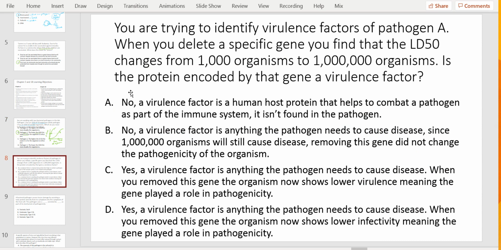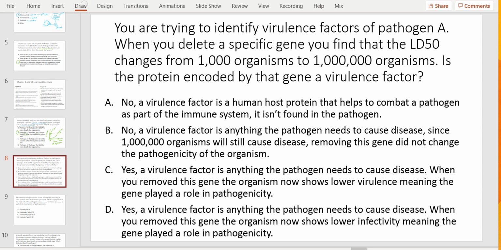Okay, the other part of what we call pathogenicity is virulence. So pathogenicity, or the ability of an organism to be a pathogen, really consists of 2 different traits. The infectivity that we just talked about with the ID 50, and virulence, which we're going to look at now with the LD 50. So the LD 50 is the same concept as the ID 50, but instead of being the infectious dose, it's the lethal dose. So how many organisms do you need to be in the body to actually be lethal to an organism?